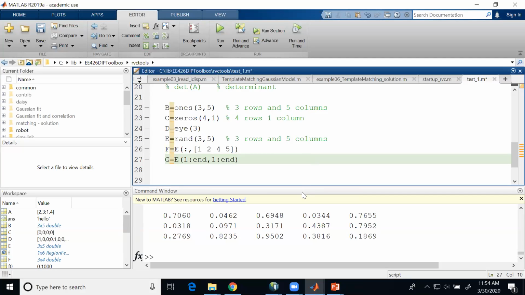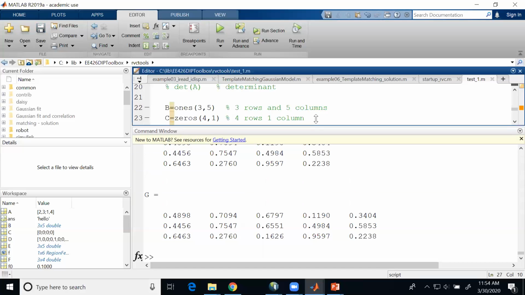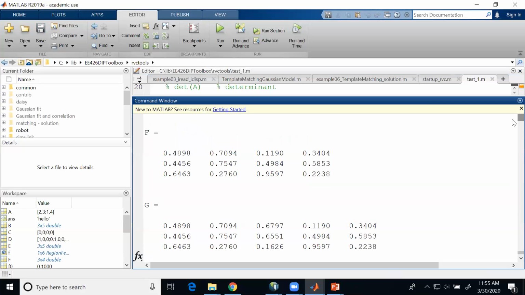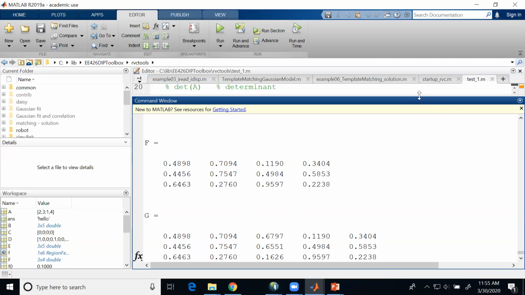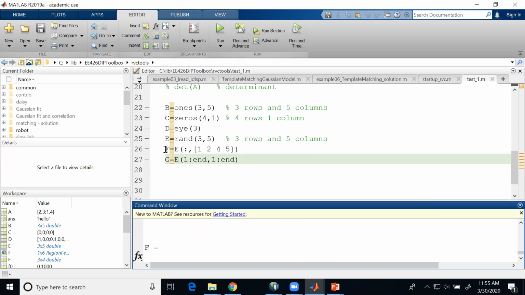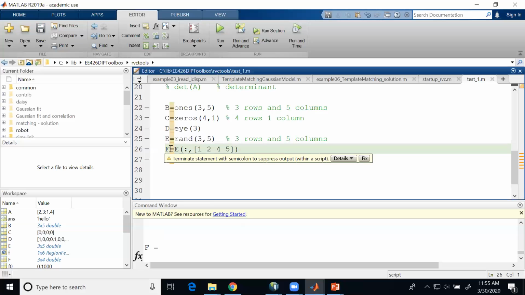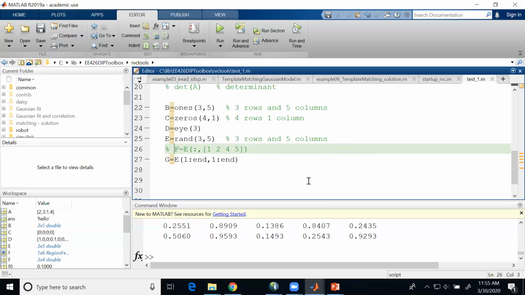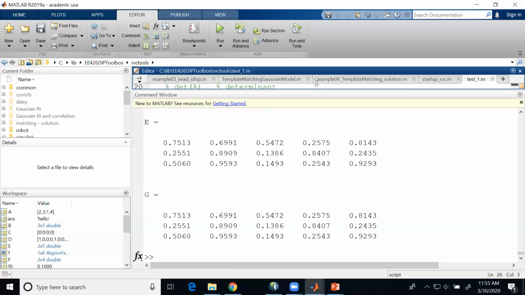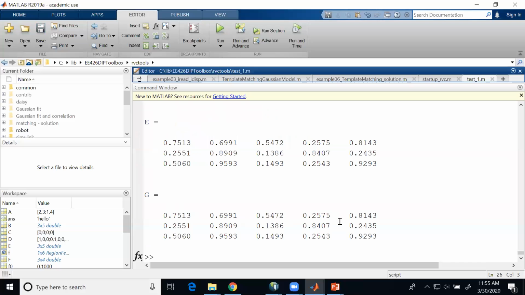It is exactly the same thing. Let me run it. Let me comment F. This is my matrix E, this is my matrix G.